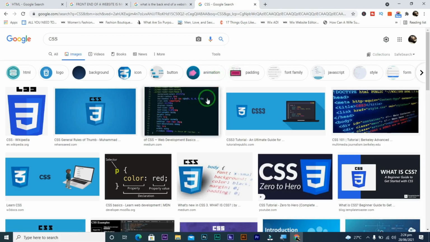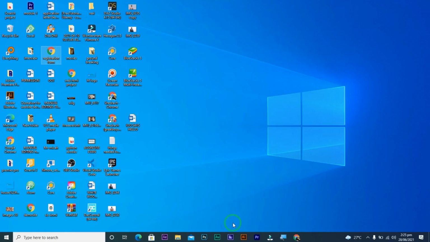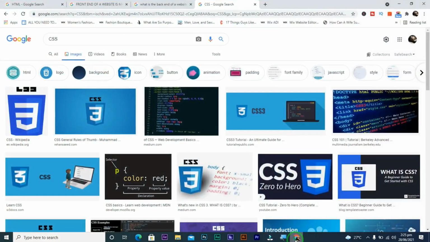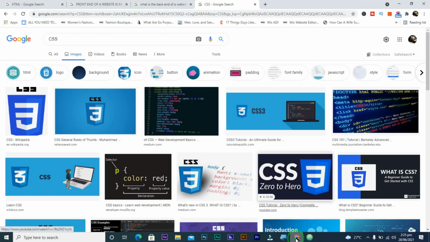When you're writing HTML code, what you just see is a normal framework. So the HTML is the skeleton, but the CSS is what clothes it. That is what gives the color of the website, the beauty of the website, and to some extent, the appearance. It gives majorly the appearance of the website. And that is what CSS does.